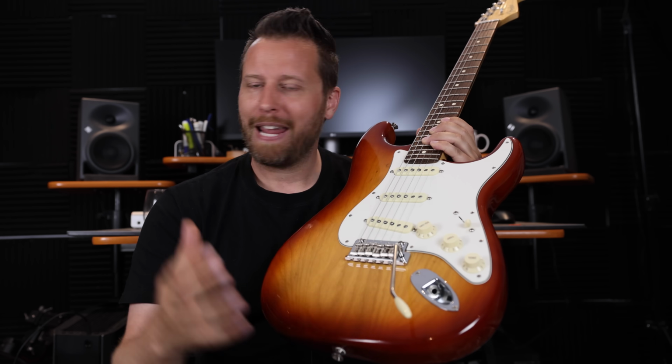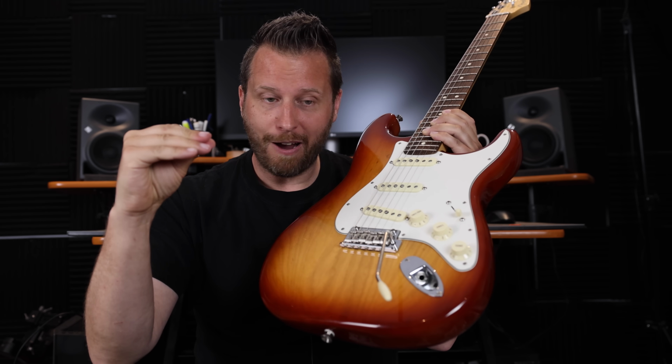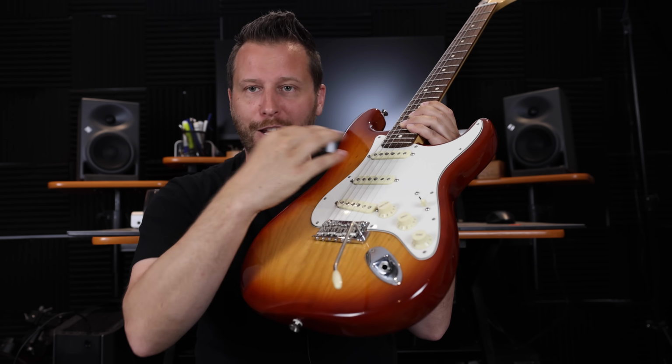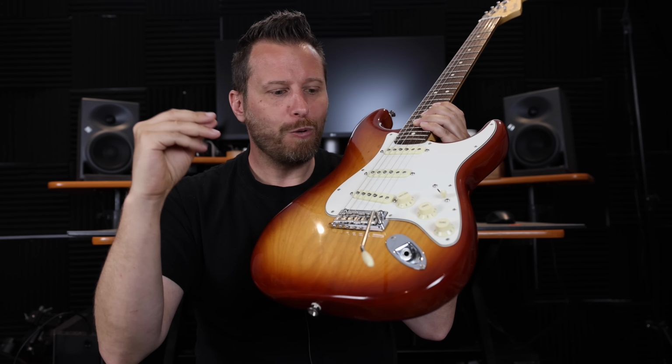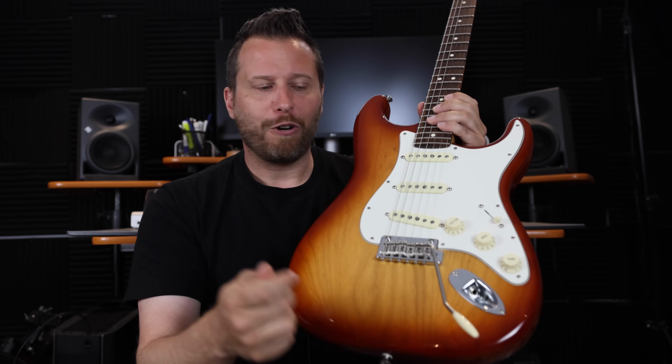Suddenly you can hit it with a bunch of gain, and when you're not playing, that noise gate will just shut down and all the hum and buzz will stop, and then when you start to play, it opens up and you get your signal. So it just opens and closes, and it'll let you use your Strat in a more versatile way.